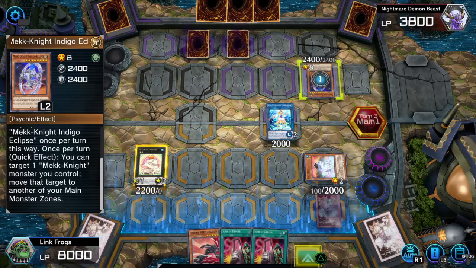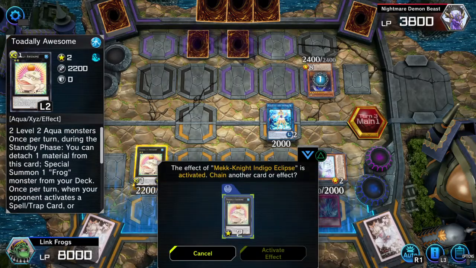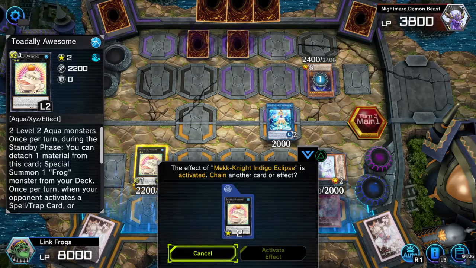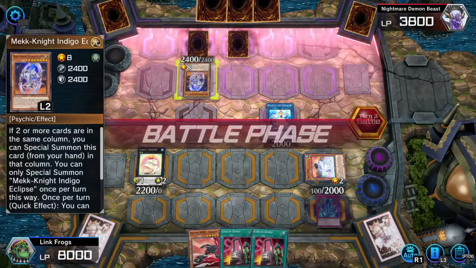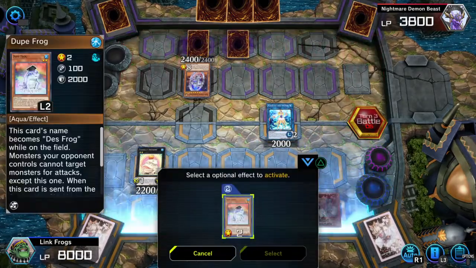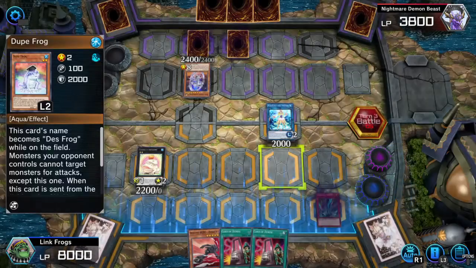I could. It simply moves to another zone. I think I'll allow it. It has to attack my dupe. So at least now I get the effect.